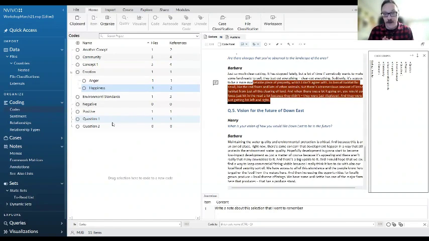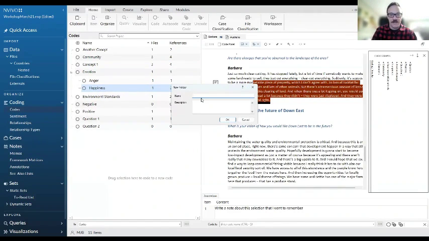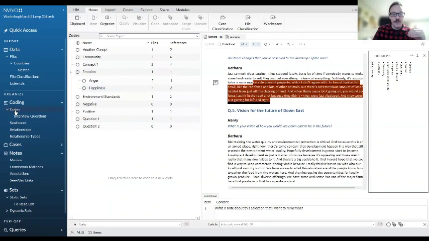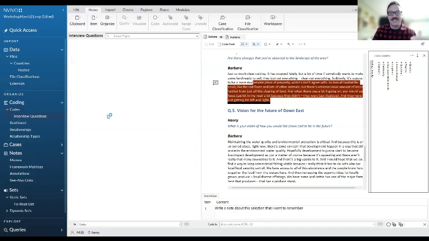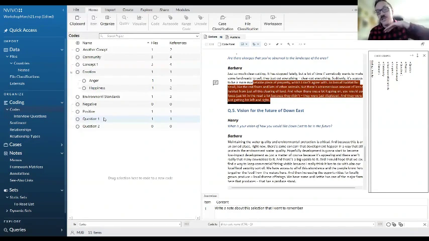That might be more my preference than best practice or anything, but that's the way I tend to think about organizing it. In fact, frequently the way I set up my structural question codes is I create a new folder over here on the left called interview questions or focus group questions, or whatever you might be looking at. Underneath this code folder, I have a section that is just the list of questions, and I apply those to the documents, and then my main level of codes are just conceptual.